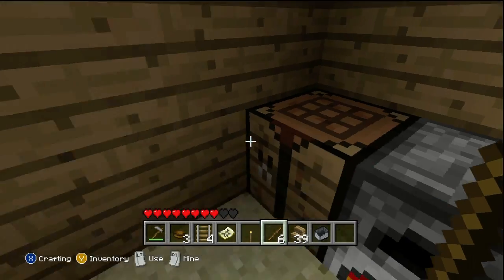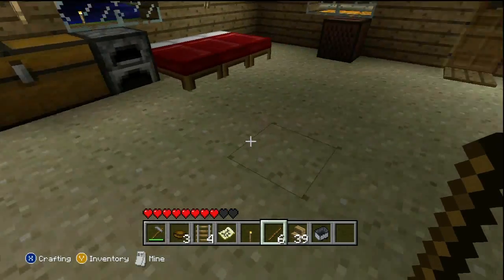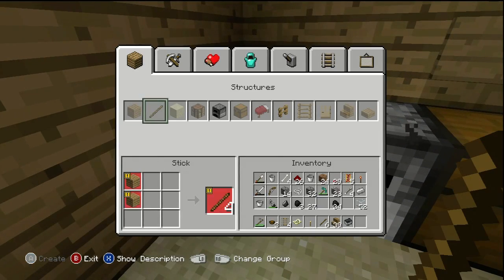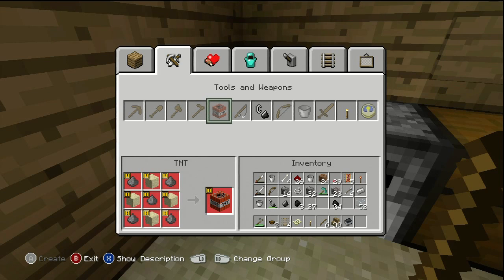And TNT functions basically like a creeper. You put it down. You can either light it using redstone or punch it, and it will blow a big hole in a certain area. It works fairly well, but it is pretty costly. It takes up 5 gunpowder, so expect to only be able to use it once in a while.